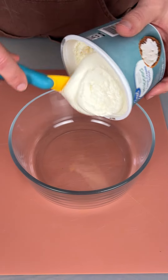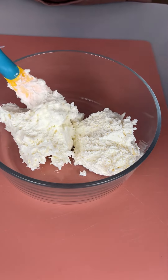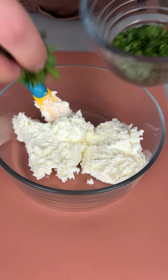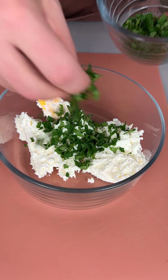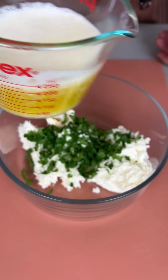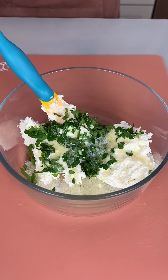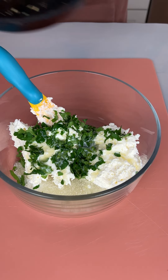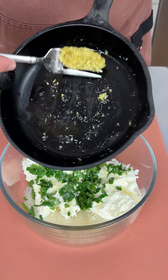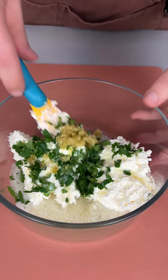While those potatoes are in there baking their hearts out, we're gonna put some of this filling together. Cream cheese — look how pretty that is. I also have some parsley, put some of that in there. And I also got a little bit of butter — it's a lot of butter but we're just gonna use a little bit. And most importantly, I got some garlic, freshly sauteed by my beautiful wife. You can use raw garlic but we like the cooked — it makes it extra tasty.